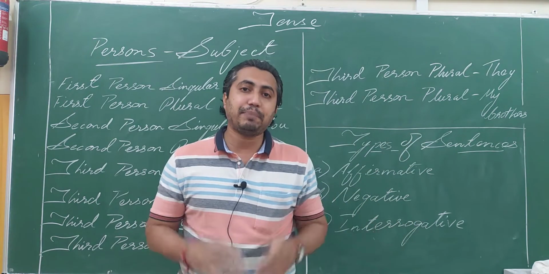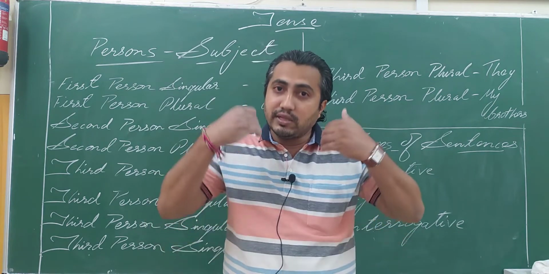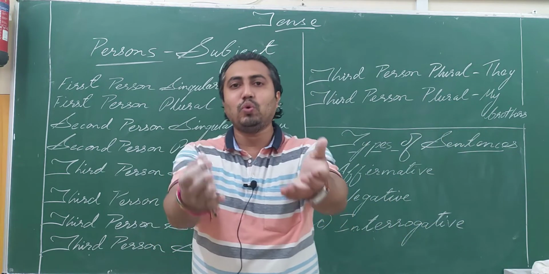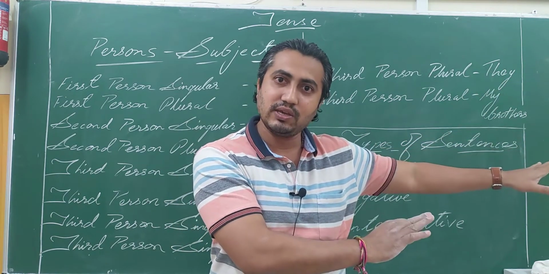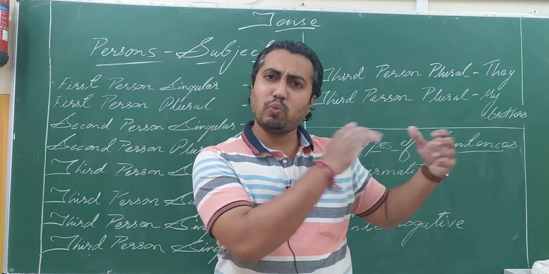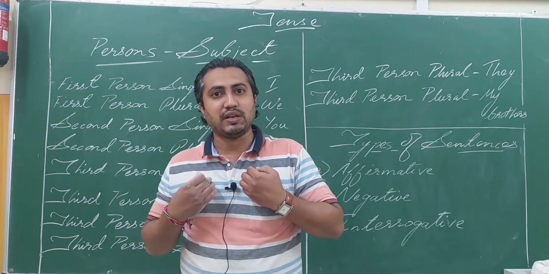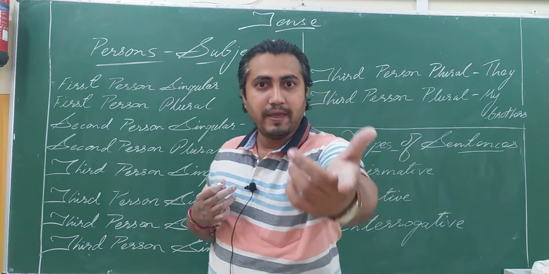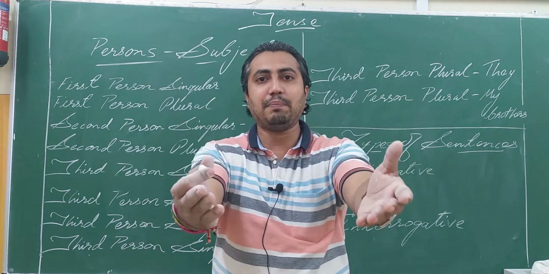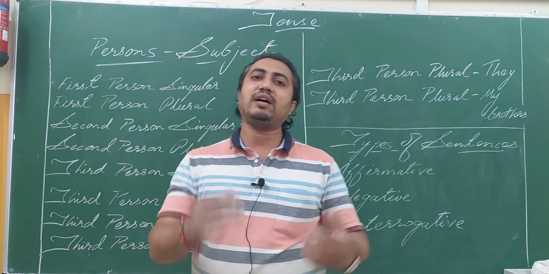Now, third person. Who is the third person? The third person is not the first person, not the second person, that is, not the speaker and not the listener to whom the speaker is telling. Somebody else. If I am talking to you about somebody else or something else, that somebody or something becomes the third person. That person or that thing or that place or whatever object it is becomes the third person. So if I am speaking, I am the first person. I am speaking to you, so you are the second person. We are speaking about somebody else, so that is the third person. First person, second person, third person. This is what we have to understand about first, second and third person.